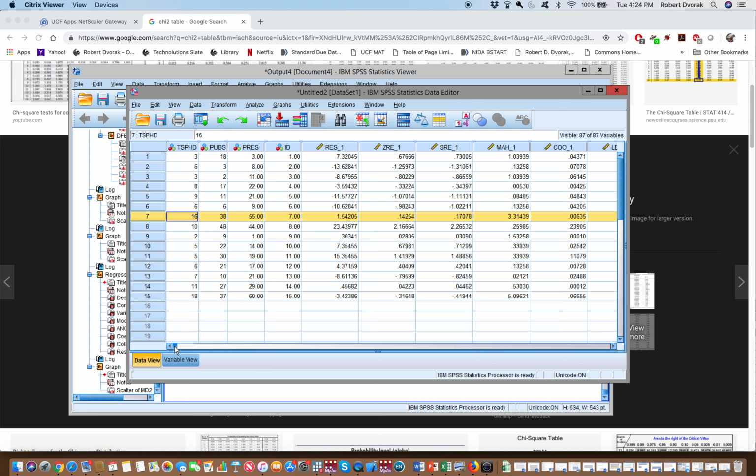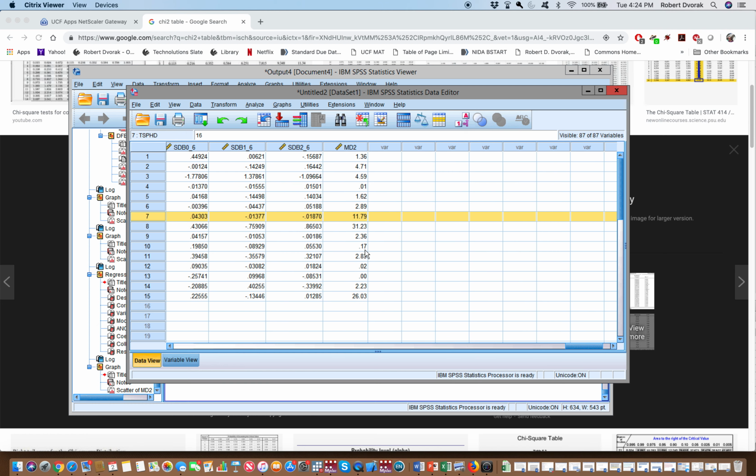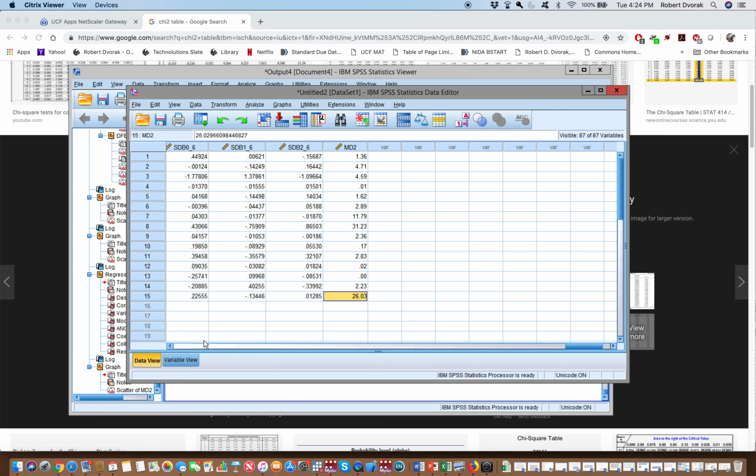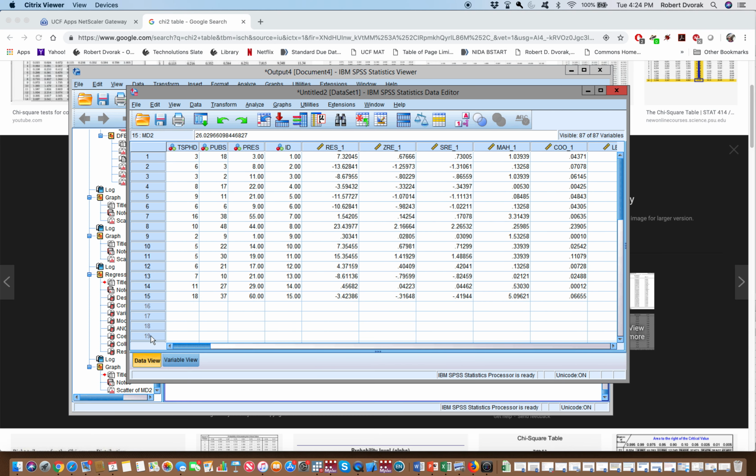The other ones, 8 and 15, are almost certainly problematic outcomes. And that's these 2 guys right here, right? Number 8 and number 15. And so we could go and remove these 2 observations. And remember, this is on the regular data. I haven't transformed anything. I haven't changed anything. I went back to 18 and 37 here. And so we do have these same 2 things that seemed like they were problematic.